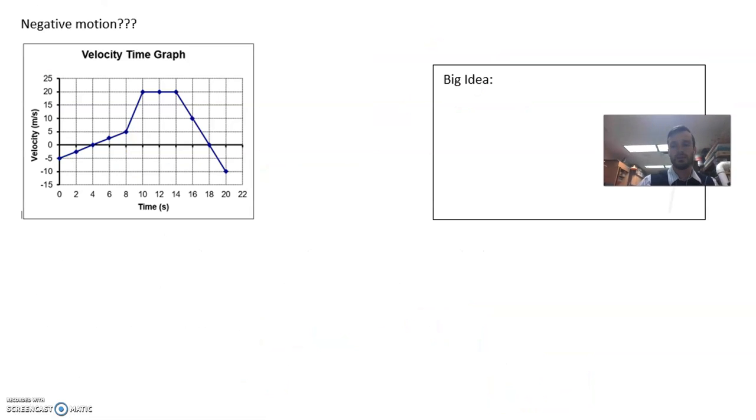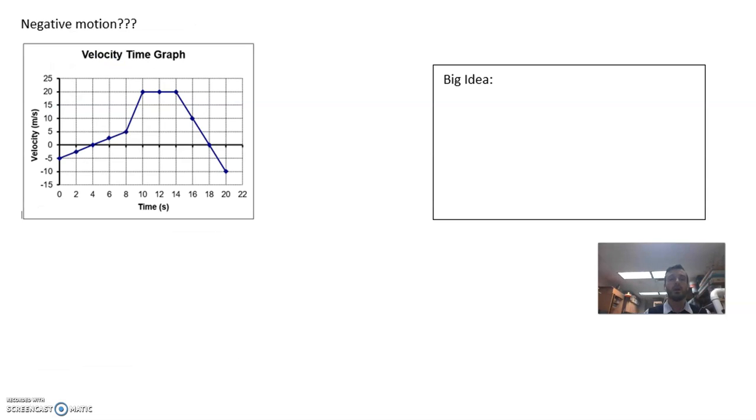Now, 2 big things before I let you off to the practice. The practice looks like this. It's kind of hard, so let me give you a tip. What about negative motion? All right, look at this velocity graph. We've discussed some graphs like this. Look at this one. The velocity here is -5, and then -2.5 if I had to estimate, and then 0. So that graph, if I do the bounded area down here, that's actually going backwards.